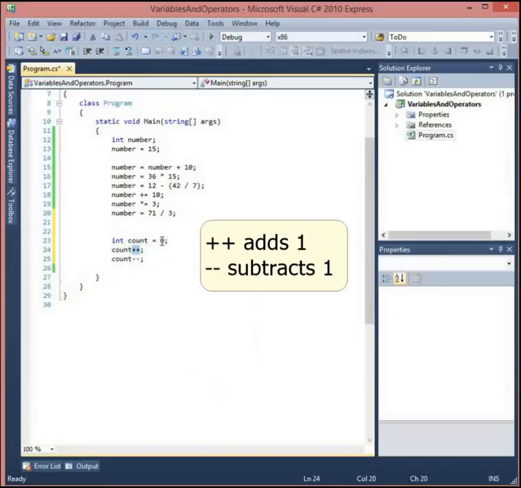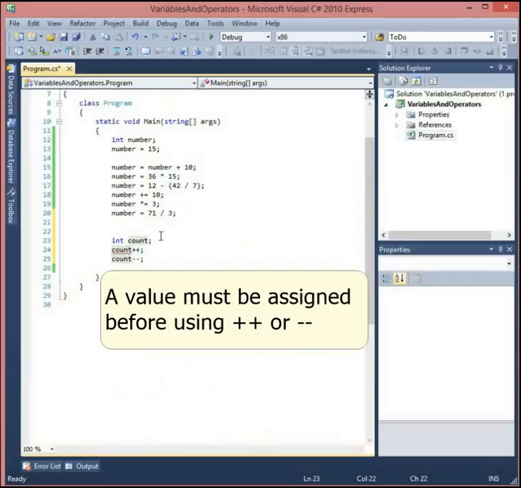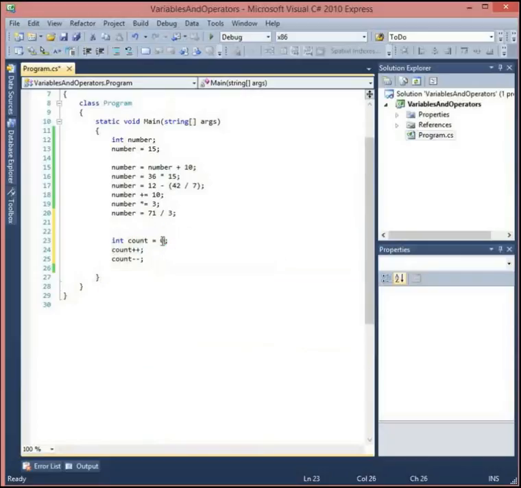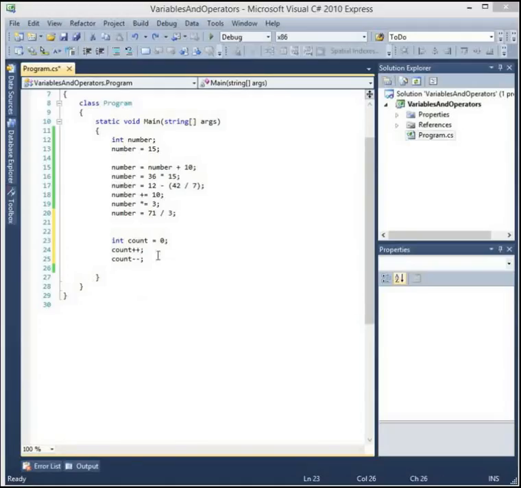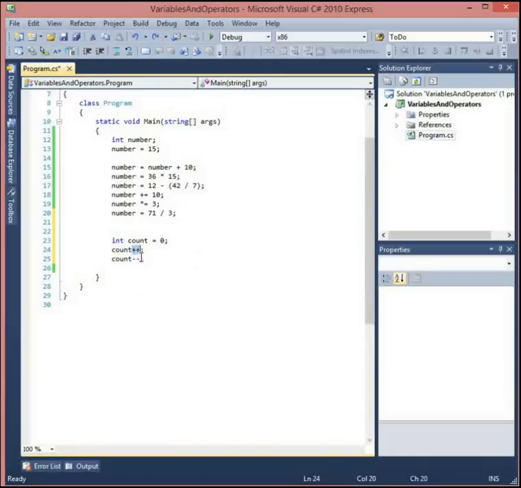In this case, it's starting with 0, and actually this is the exact same thing. This just gives it a default value of 0, as we saw earlier, but this just does it explicitly. So we're assigning 0, the int literal 0, to the variable count. So this is starting with a value of 0, and we're going to add 1 to 0. The plus plus just adds 1 to whatever's already there. And this is such a common thing.